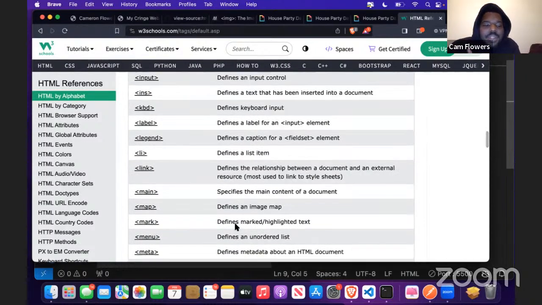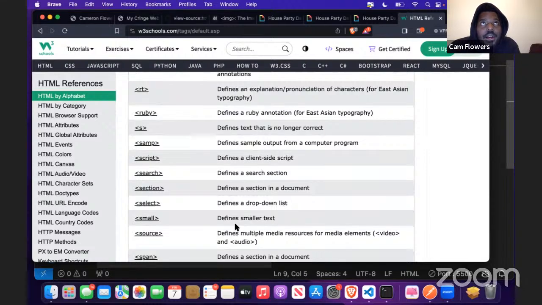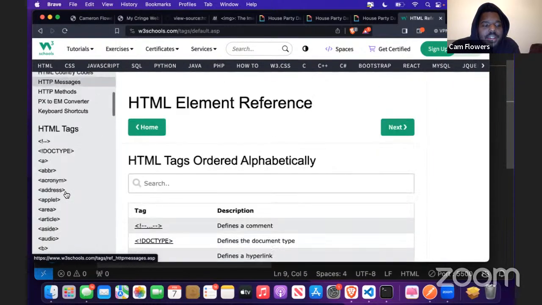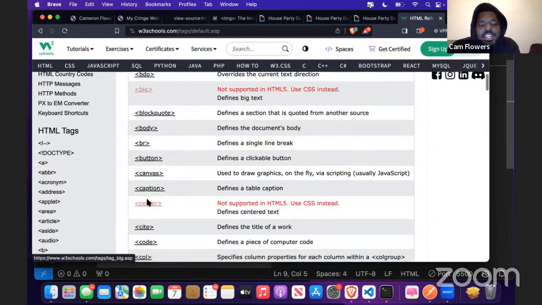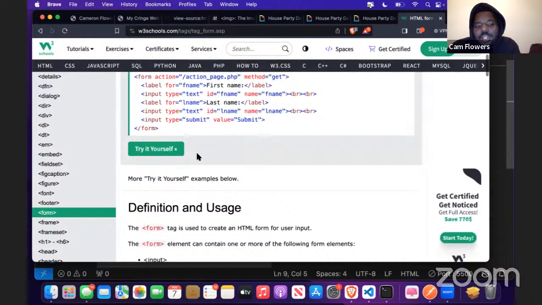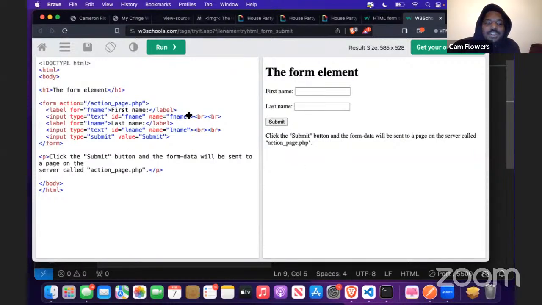But realistically, HTML is one of those things. It's going to take you some time to learn the types of elements that allow you to really show your sites the way that you would expect to show them. So we're talking about some of the more common elements. A couple other ones that are just good to know, like let's say you want to have a contact form or something in your HTML code. You can use the form element, which is a great element for creating little forms, right? So the form element will help you create something like this, right? So if you wanted a nice little contact situation or something like that, you could do that.